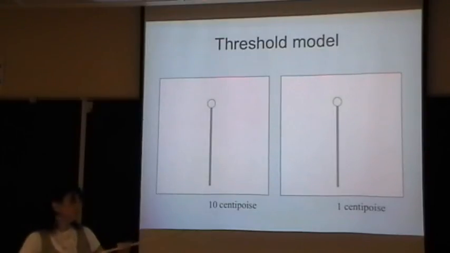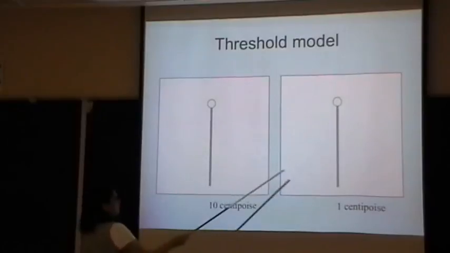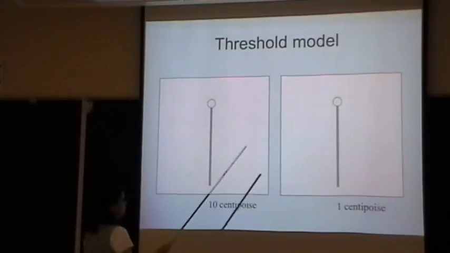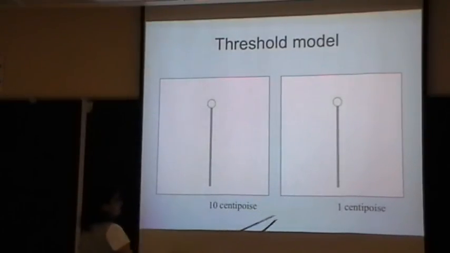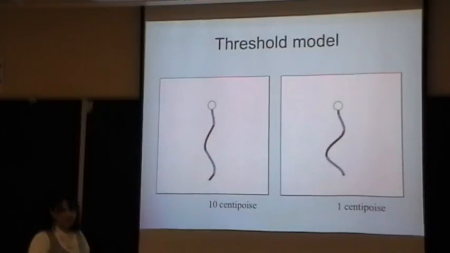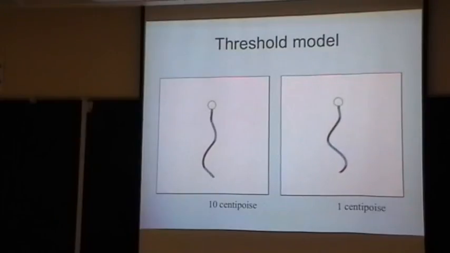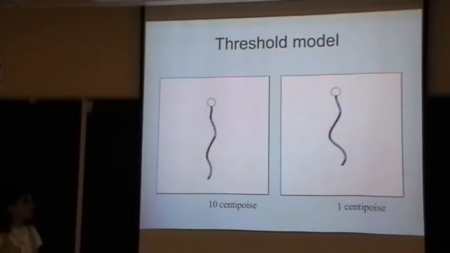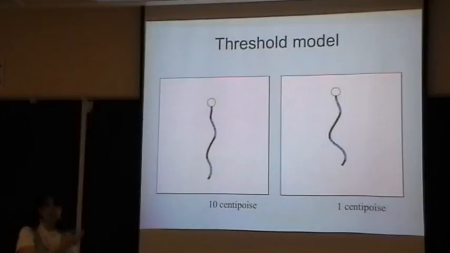But we take the same machine, this guy looks like a lollipop, and we put it in a fluid of a certain viscosity and 10 times smaller viscosity. What you see here is this cartoon of the sperm, but what you're seeing is that the waveform, we're changing one parameter in the Navier-Stokes solver, viscosity, the waveform and the swimming dynamics is completely different.